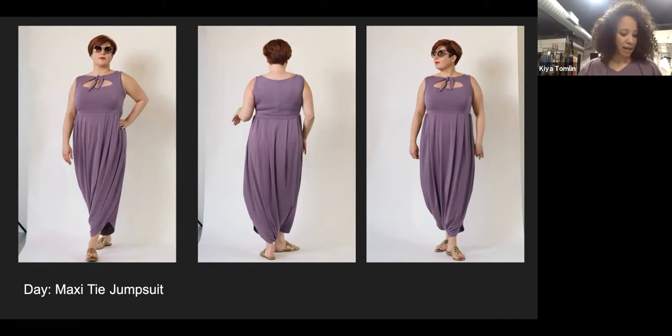I do want to mention that although I'm only 5 feet tall, we do not carry petites, but we do special order. Most of our items work fine for petites, just needing a hem. But we do special sizes, and there is an additional fee if we have to make something a specific size that we don't carry.